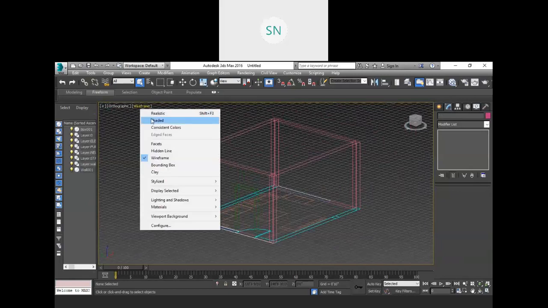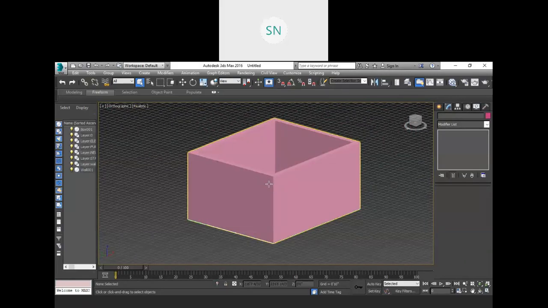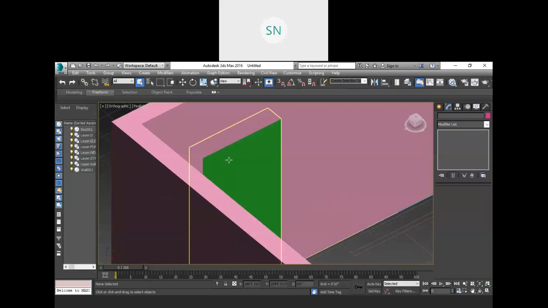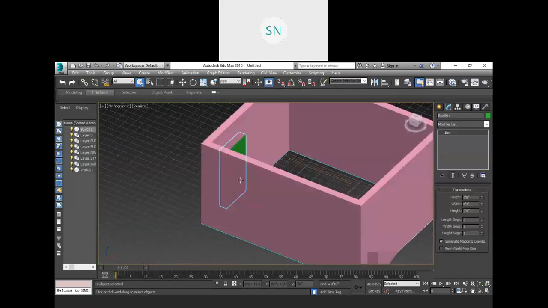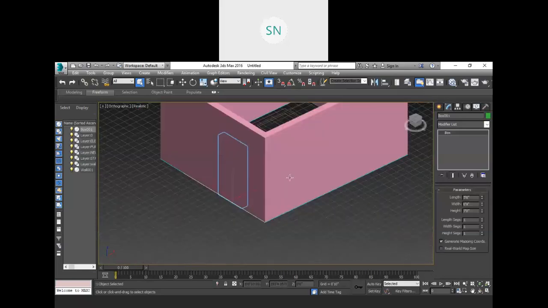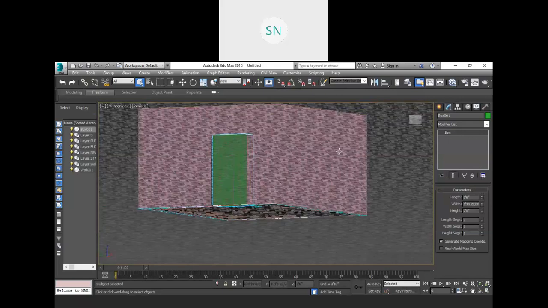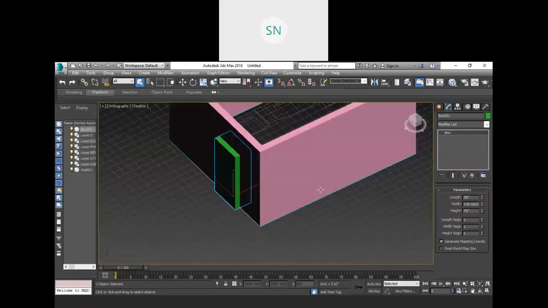So again convert into realistic mode. So here we have our door. Select it, and if you want to increase the length and width a little bit, increase that, so your object will be bigger than your wall, so we do not have any kind of problem, right?